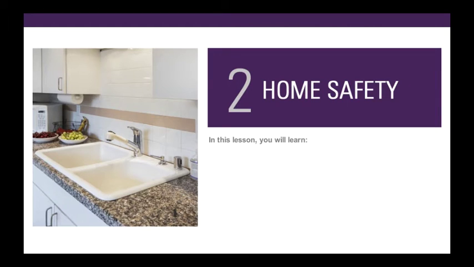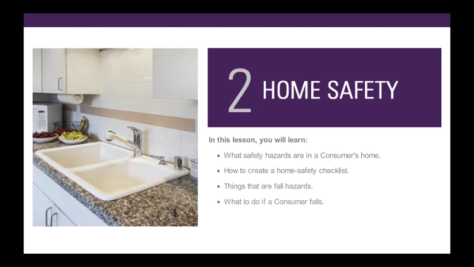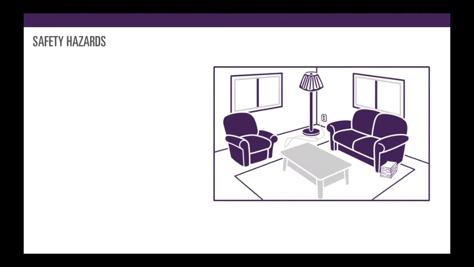In this lesson, you will learn about safety hazards in a consumer's home and how to create a home safety checklist. You'll learn things that can cause falls and what to do if a consumer falls. You'll also learn how to report concerns. One of the roles of an HCA is to look for safety hazards in a consumer's home. By looking for safety hazards, you can work with the consumer to address the concerns and keep the consumer safe.